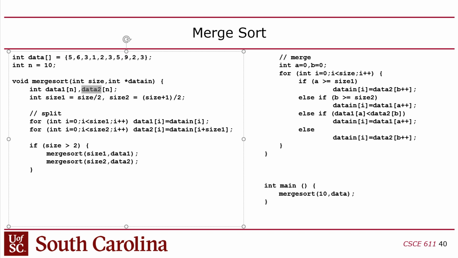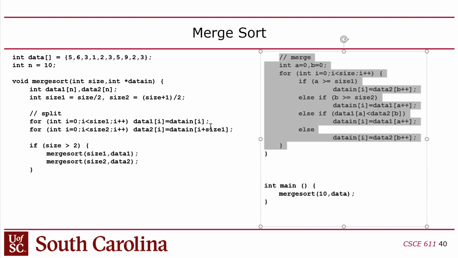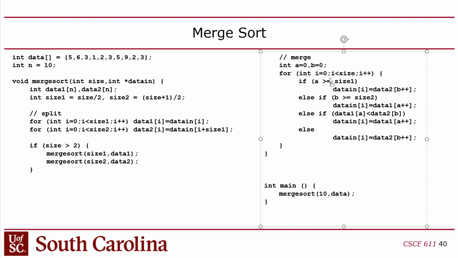And then once I have those registers, I can just store to them as base registers, and I'm storing to the stack. I can also pass those registers as input to recursive calls to merge sort. Notice that the merge code, which is over on the right-hand side here, just walks through the output array, copying one element from either one of the halves. So A and B keep track of where you are in each of the halves, while the I variable keeps track of where you are in the output array.